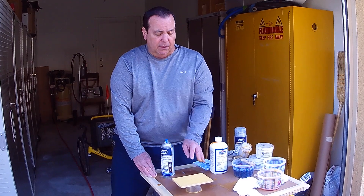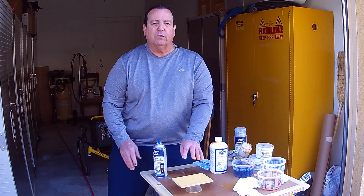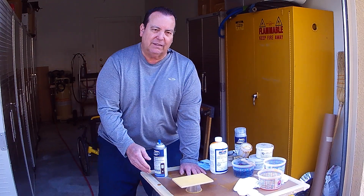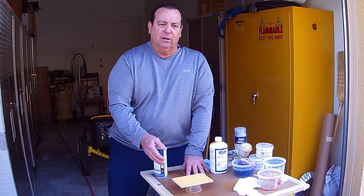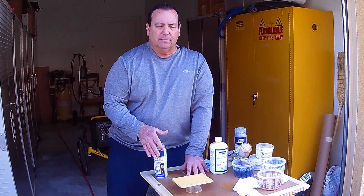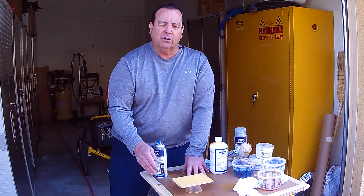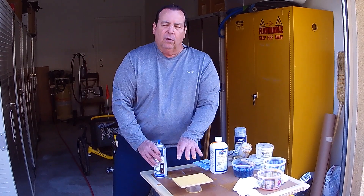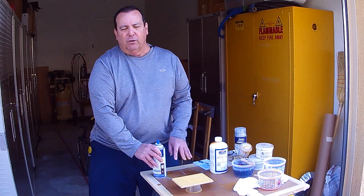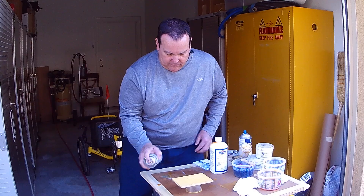It's been only about five minutes but already this dye is completely dry and we can move on to the finishing process. Another critical thing when you have an NGR dye dissolved into acetone: you can buy a product called brushing lacquer, but if you tried to brush that finish over this surface, it's going to wake that dye back up and you'll have a streaky mess. So when you're using NGR dyes, you need to spray-apply your clear finishes.